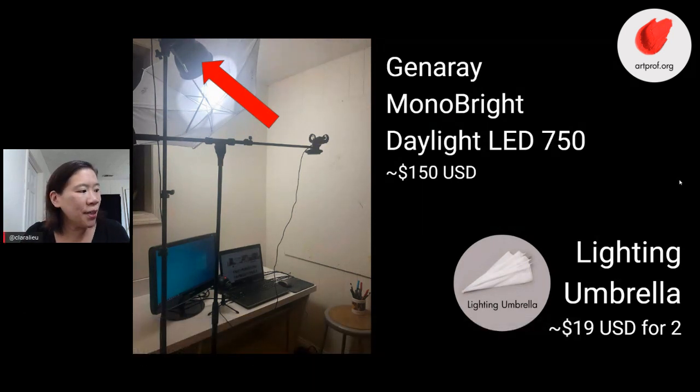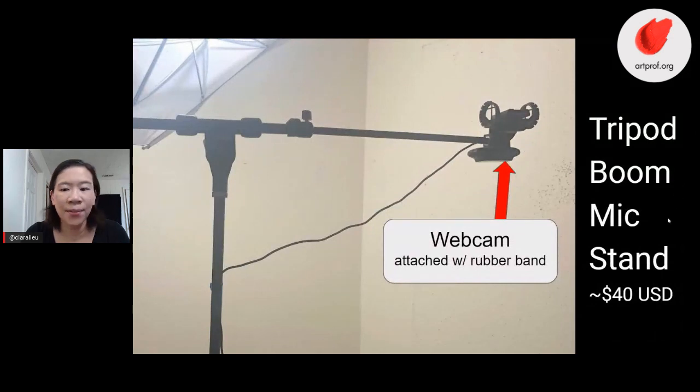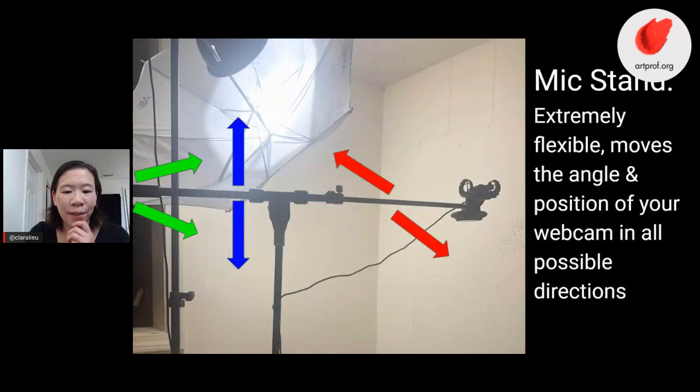Okay, so here's the content. This is what I'm recommending because I'm finding a lot of people have trouble right now getting a good tripod. I'm seeing a lot of people in situations where their head is in front of something else and it's really difficult. So this tripod boom mic stand, which is not expensive, I just attach it with a rubber band to the webcam, and the mic stand is so flexible. It will go in any direction you want it to go in.